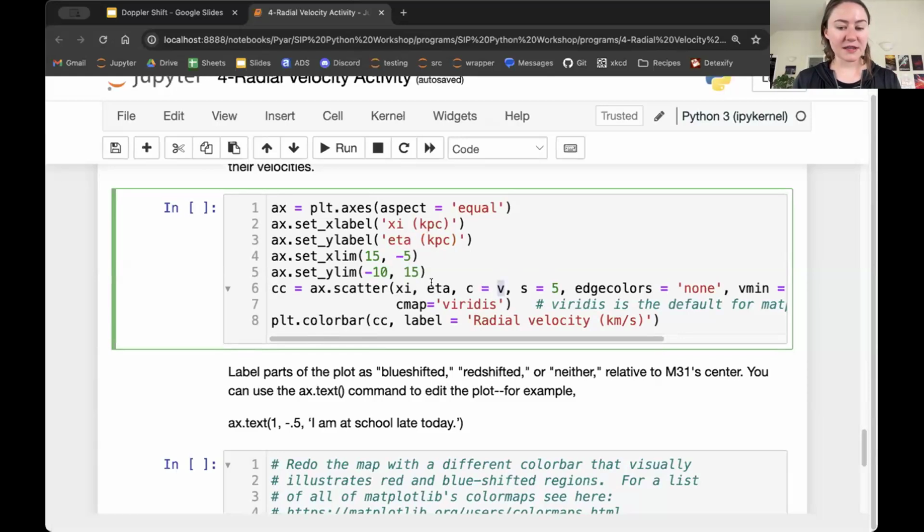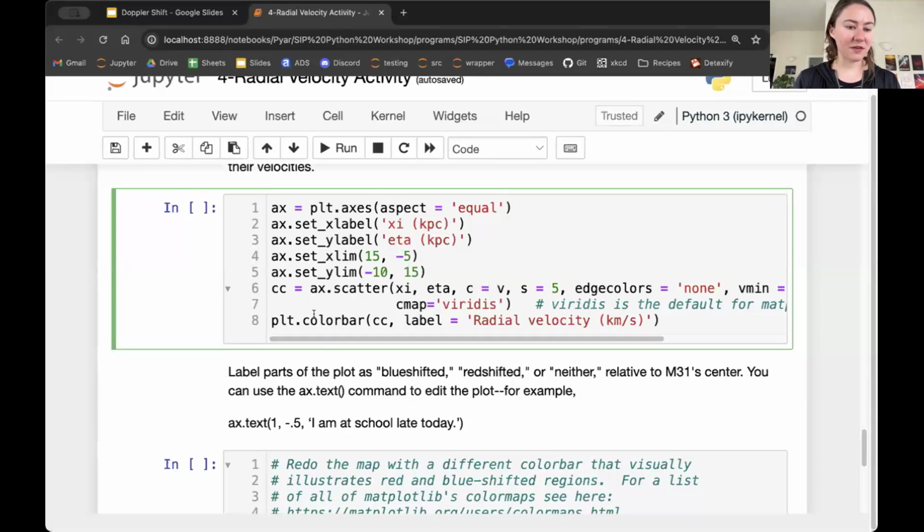We're plotting xi and eta, so x and y coordinates. We're giving each star a color, and that color corresponds to its velocity. It's saying choose one based on this. And then we could guess that probably bluer means slower and yellower means faster.